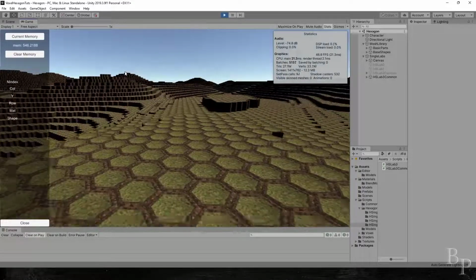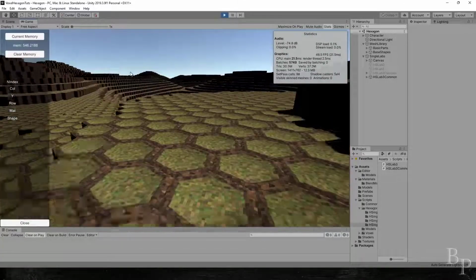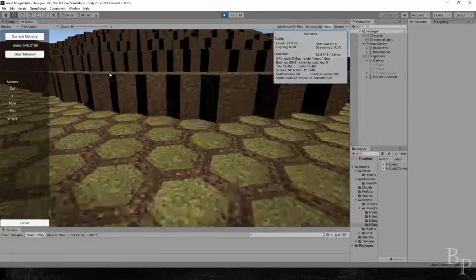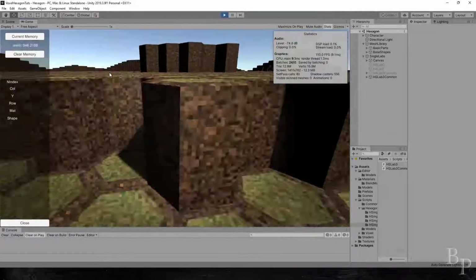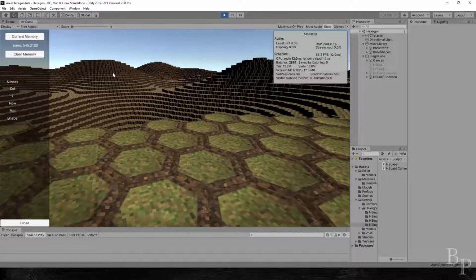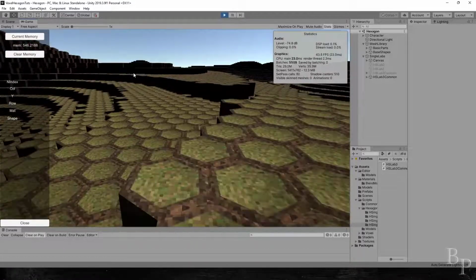We're not even at a mile span yet. We would have to go up above, I believe, 80 to get to a mile span. But the frame rate is just getting slapped.